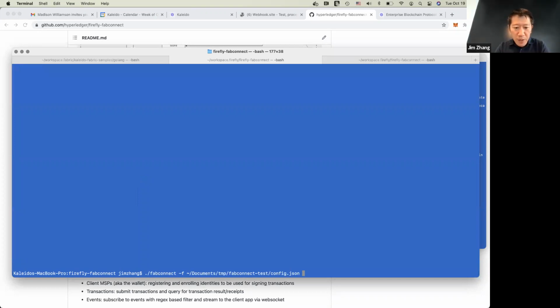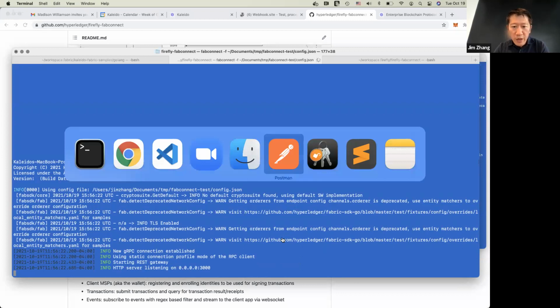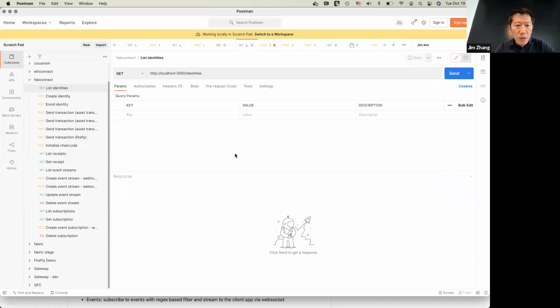So you just give it some configuration that tells the component where your peers are. So that's basically telling the FabConnect, here is the common connection profile, and launch it. So now we have a bunch of RESTful interfaces available.